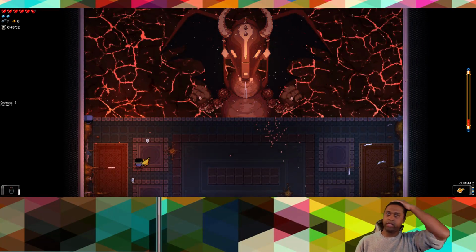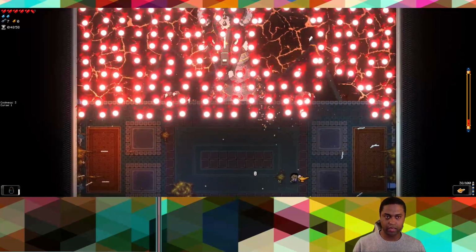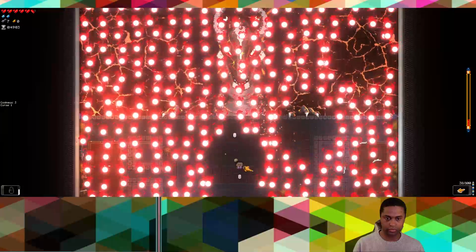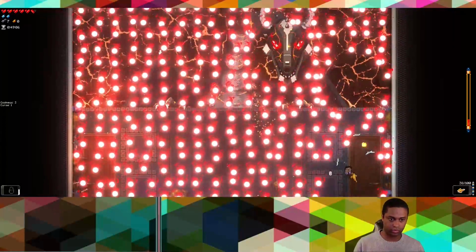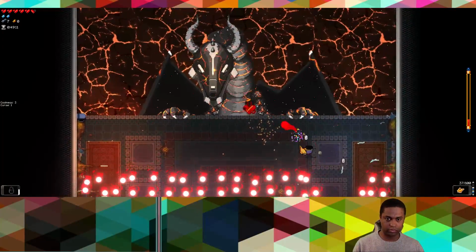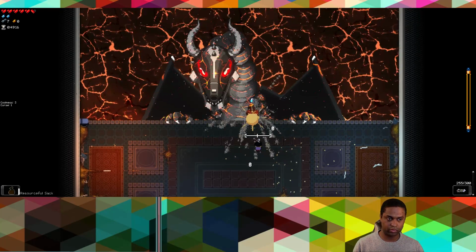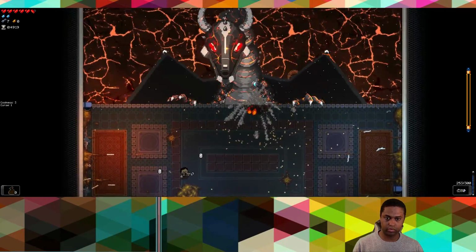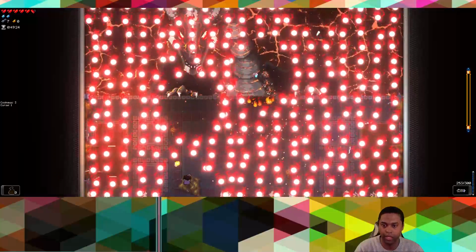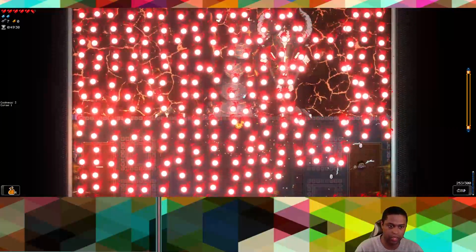We got tons of great stuff for room clearing. I just do not love what I have going on for bosses right now. And ammo could definitely also be better. Oh yeah, the movement speed. Oh yeah.